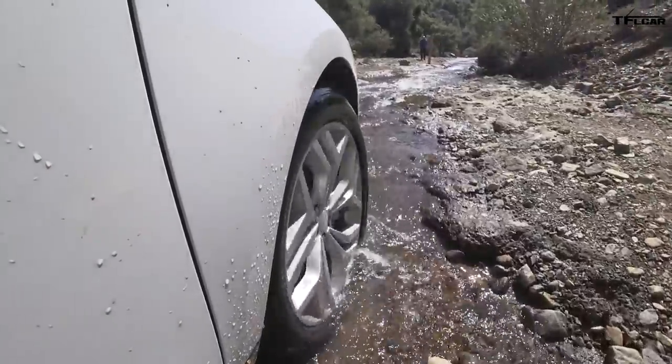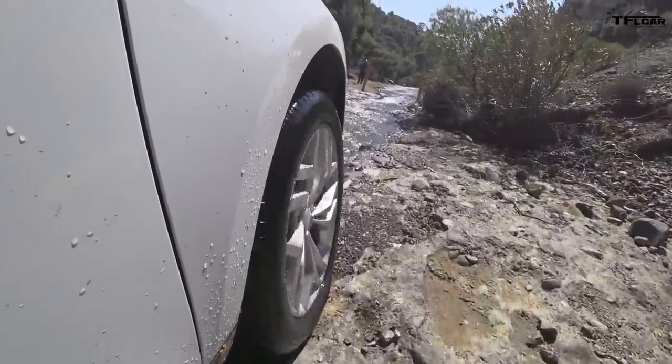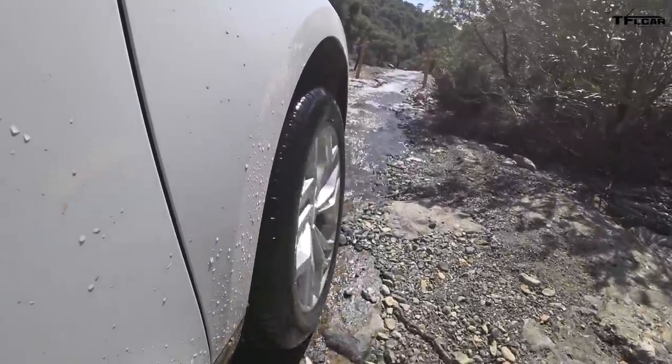Keep in mind that Land Rover slash Range Rover was kind enough to fly us out here to Greece to test drive this vehicle. Me and Nick tend to partner up on these programs because we just get along really well, and we're the only ones that we trust to keep it shiny side up.